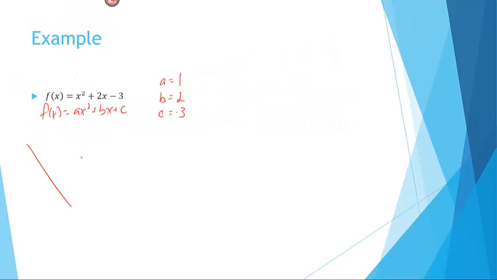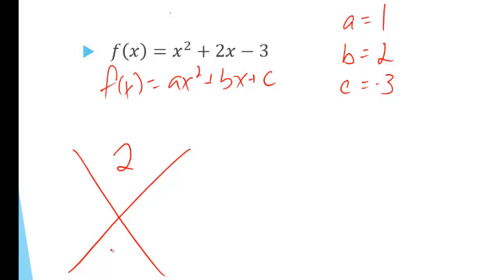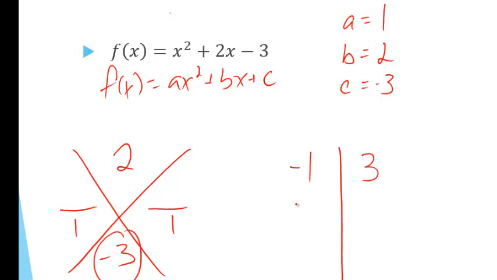So let's put an x on our screen. B goes on top, so it's 2, and then c is negative 3, a is 1, so 1 times negative 3 is just negative 3. And then our factors are divided by 1. Okay, so let's go ahead and create a chart to help us decide what factors multiply to negative 3 and add to 2. So let's factor out our negative 3. Negative 3 factors to negative 1 times 3, or positive 1 times negative 3.